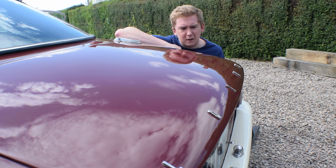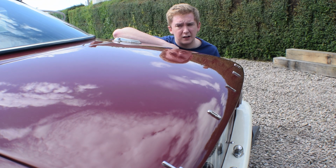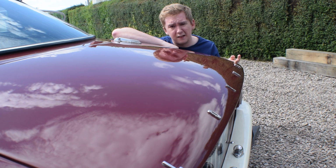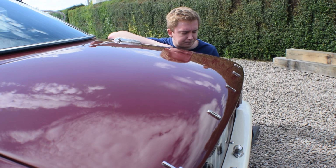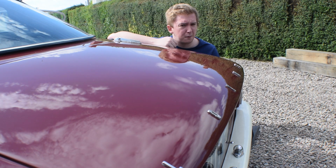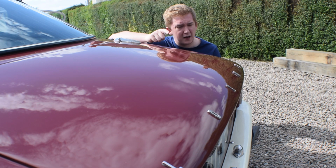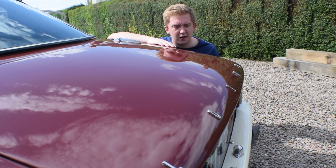I'd like to take it back to the metal flake personally, but I've been talking to a few guys and I'm yet to get a solid price of what it costs me to do and how much work's involved. So if any of you guys know anyone who does it, or if you do it, or if you know how much it costs, or if you've had it done, anything like that, please comment or get in touch with me, because I just need some information about it really. And yeah, just how it's done, how much it costs, if I can do some of the prep work, because I know rubbing it down is the thing that takes up most of the time. So yeah, anyone else out there who knows anything about that, or who's had their car sprayed, please get in touch and let me know.